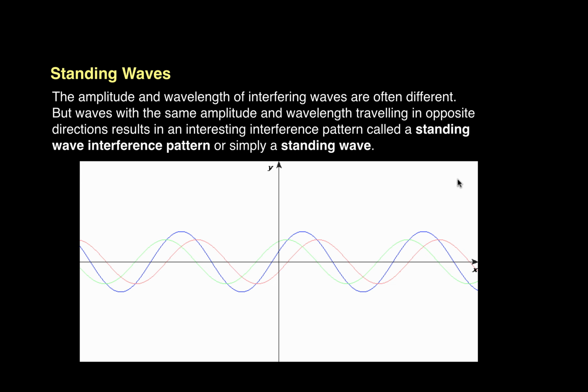In the animation I'm about to show you, we have two waves traveling through the same medium. The red wave is traveling through the medium to the right. The green wave is traveling through the same medium to the left. The red and the green waves both have the same wavelength, amplitude, and frequency, but they're traveling in different directions. When these two waves combine and interfere with each other, they produce the blue wave, which is a special kind of wave called a standing wave.